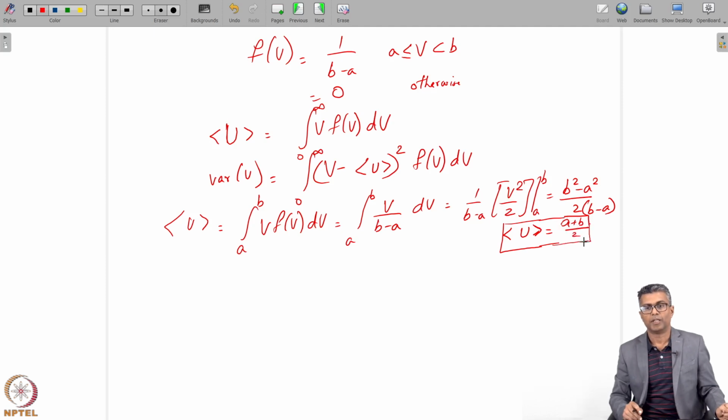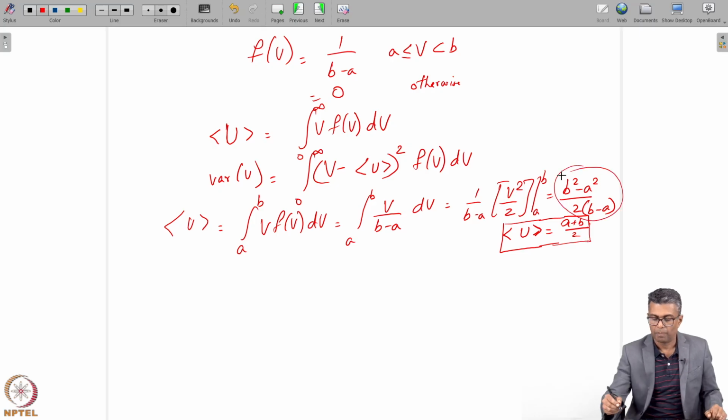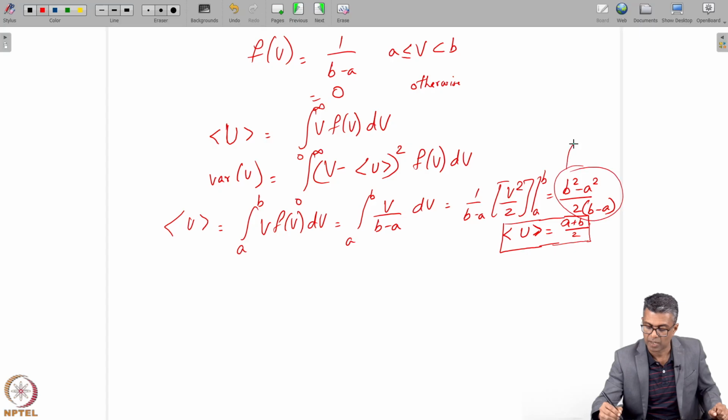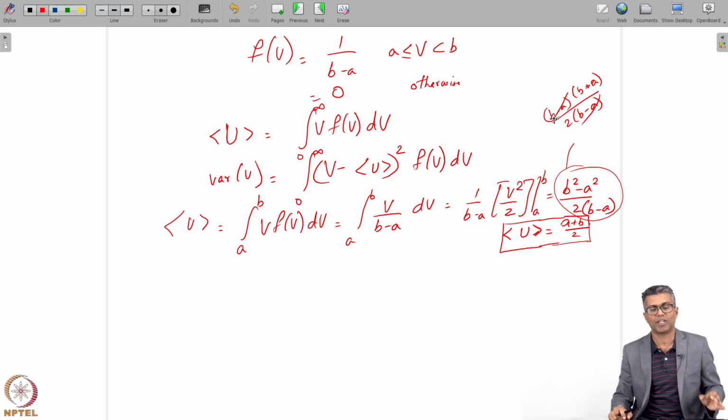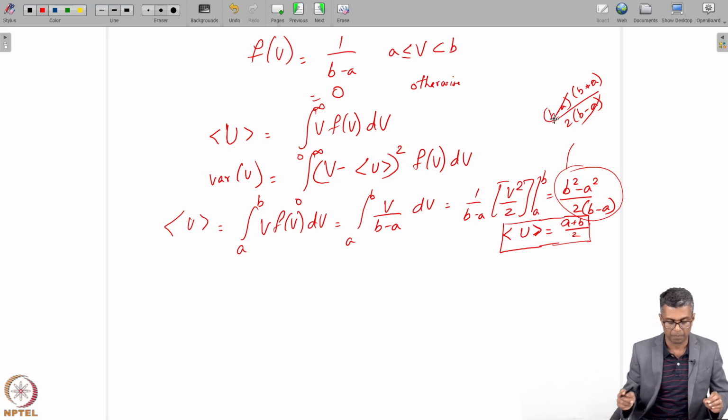Yep. The mean is (a+b)/2. So you have gotten the mean. Okay, you see how this happened, right? Because I have (b² − a²)/(2(b − a)). So that is (b − a)(b + a)/(2(b − a)). So that's how both of those could cancel, and you just have (b + a)/2 or (a + b)/2. So that is your mean velocity.